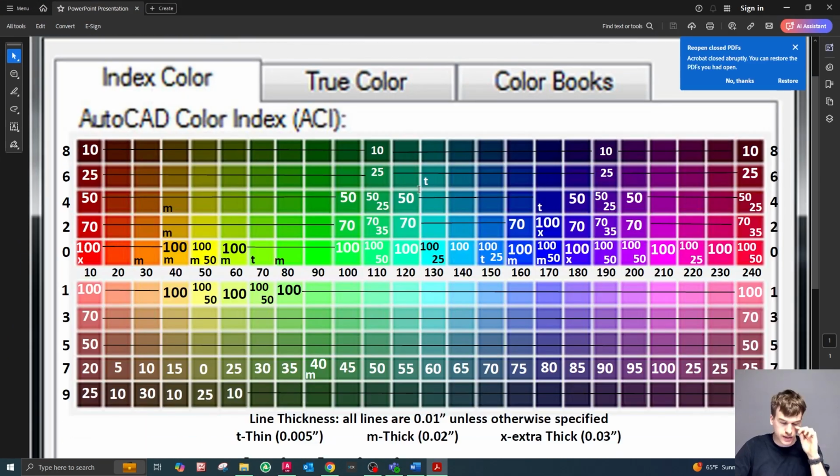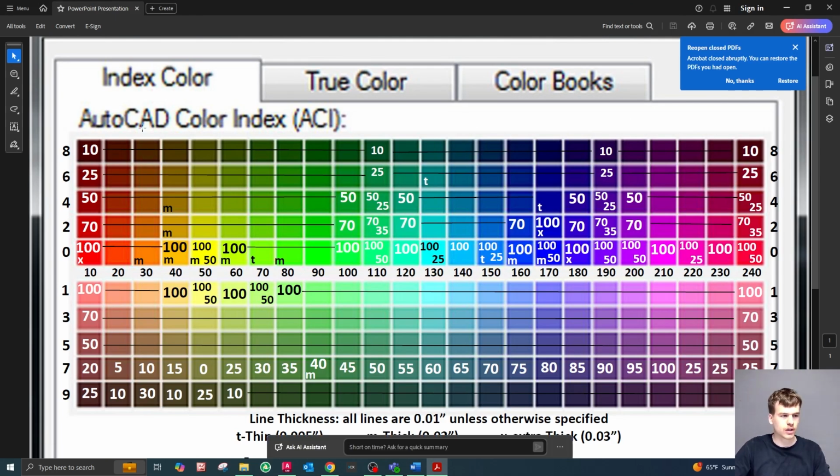So the way that our pen styles are set up, this chart here gives you a good look at how the AutoCAD color index works when we plot our sheets. So this big number here in each one of these tiles is the darkness. As you can see, the color index follows a pattern here. All these colors at the top have a darkness of 10, the ones on the row below a darkness of 25, the ones below a darkness of 50, and so on.